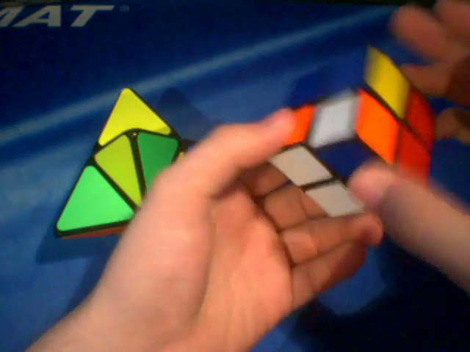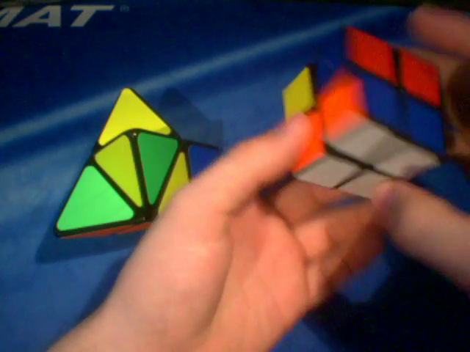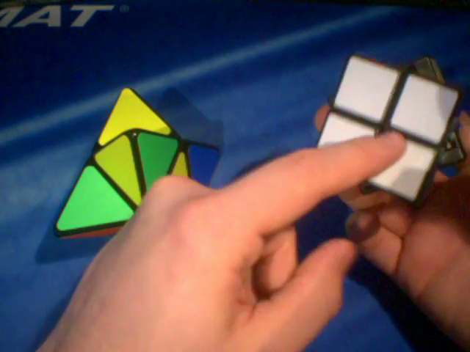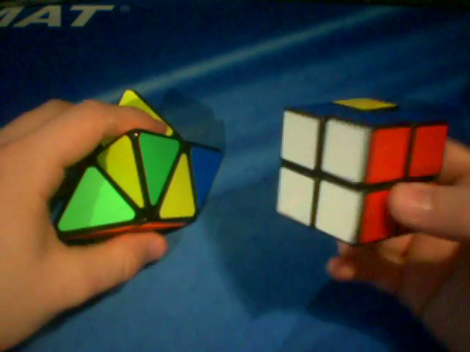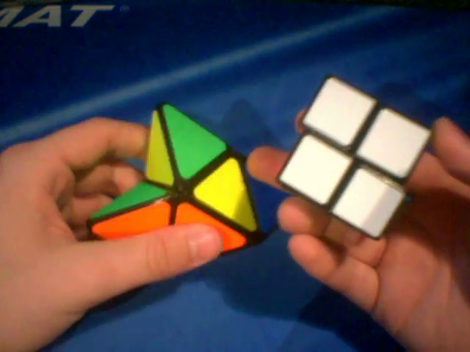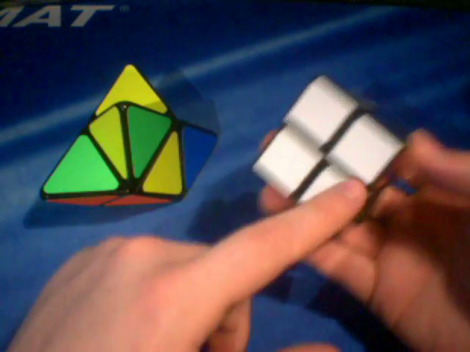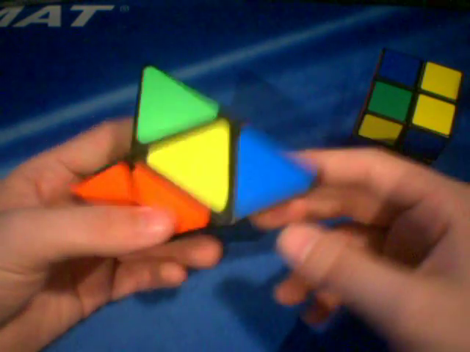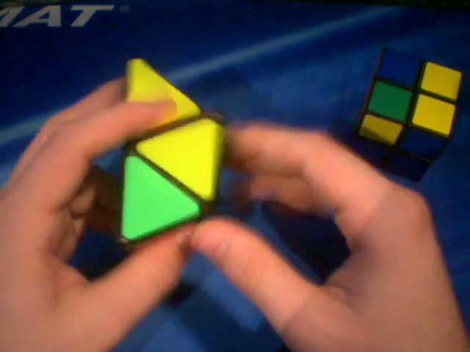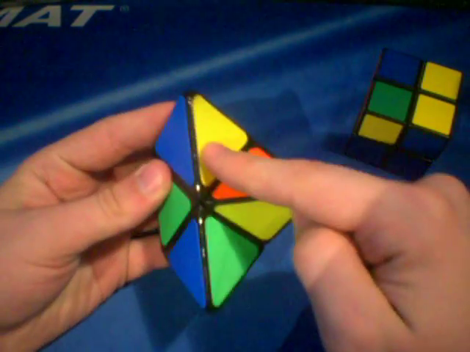Now, the first step when you solve a 2x2, at least the way that I do it, is to get a solid layer. In this case, the white layer. And you can see that all these other ones are matched up. So we're going to do that same thing on the Pyramorphings. The only difference is that instead of having a solid white color, you're going to have kind of a double color, two different colors. I like to start with the yellow and blue piece.